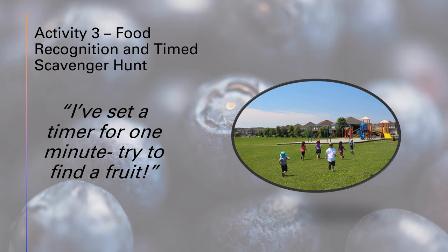Time for Activity 3. A decent-sized outdoor space is suggested. Prior to beginning, one staff member will need to head outside with a predetermined set of food models and hide them throughout the outdoor space. Once students go outside, they will be assigned a starting spot. The teacher will say: 'I'm setting a timer to one minute — find an example of a fruit as quick as you can and bring it back.' After the first round, adjust the time as needed, then continue with vegetables and other food groups. Older preschoolers can be challenged to find an example from each food group. Be sure to include children in the cleanup and collection of food models once the activity is completed so they can be used again and again.